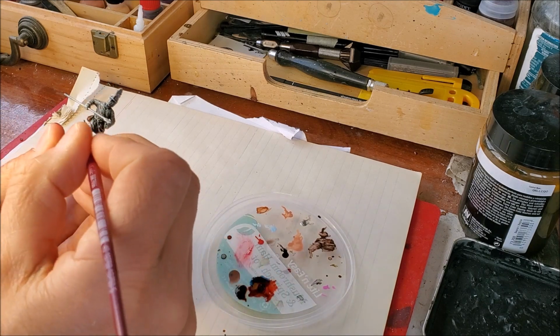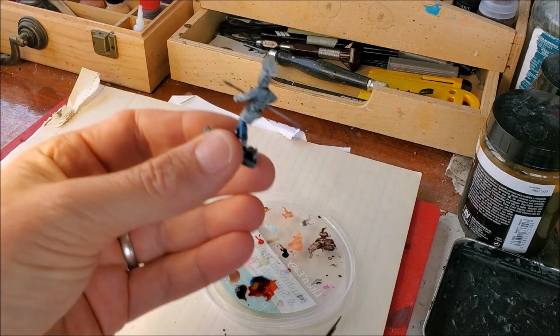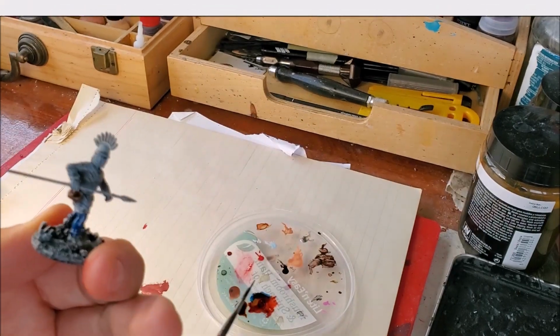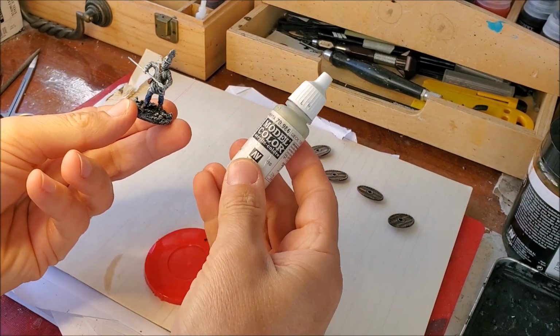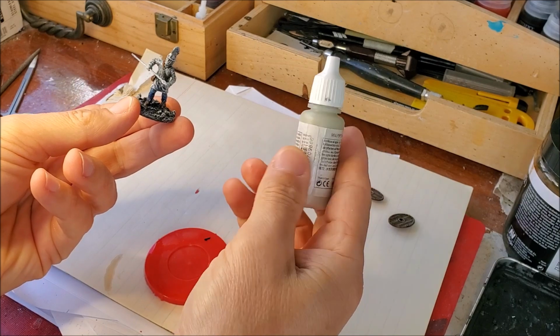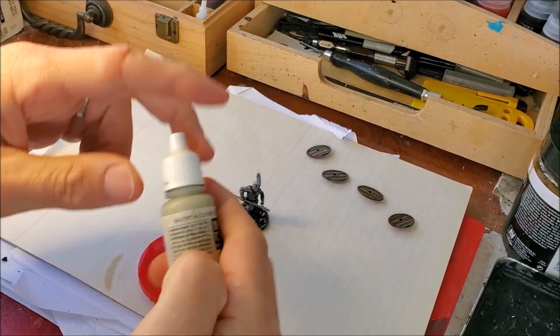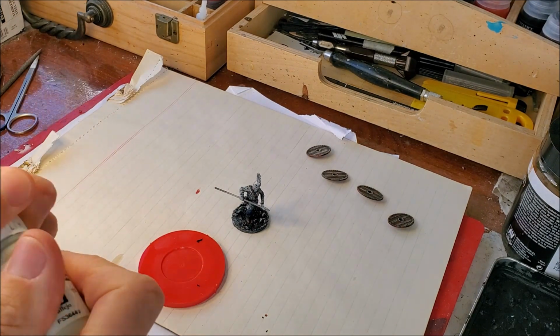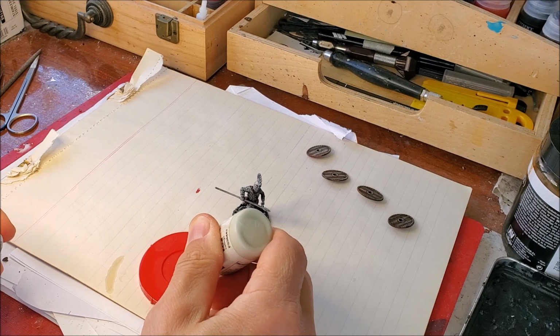Alright, I'm going to need better magnification, so I'll do that off camera. We'll do the main tunic bit now. I think we'll use this very nice colour from Vallejo, that is Deck Tanned. One of my favourite off-whites, creamy whites, and I'll dilute it down quite a bit so that it's almost a wash.